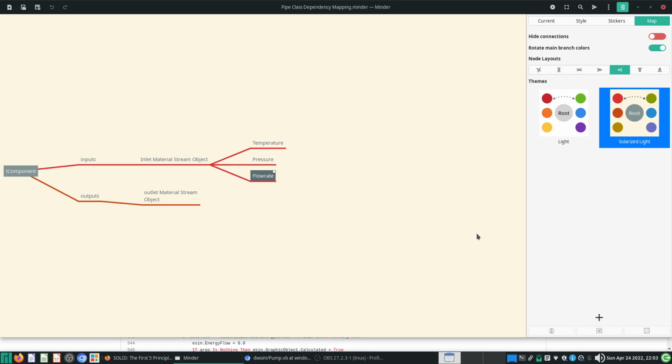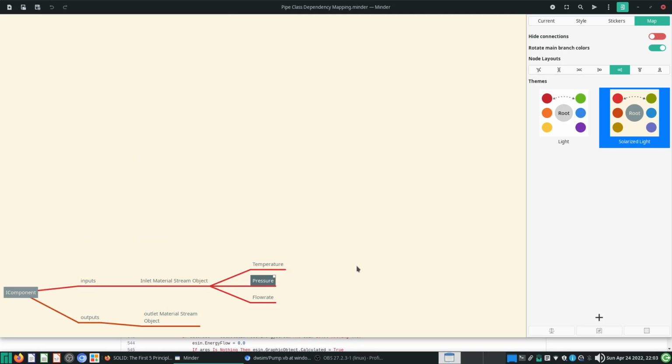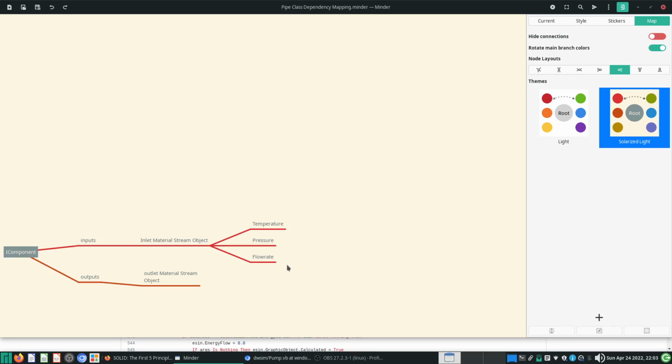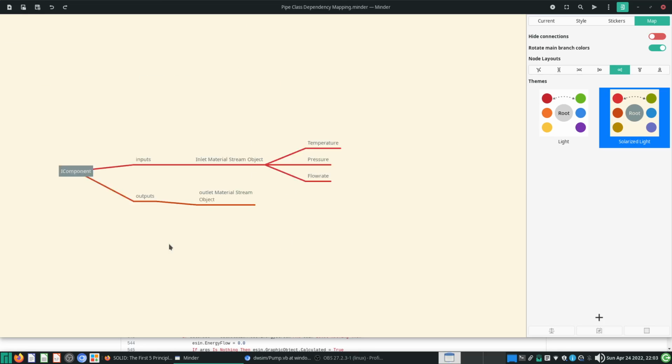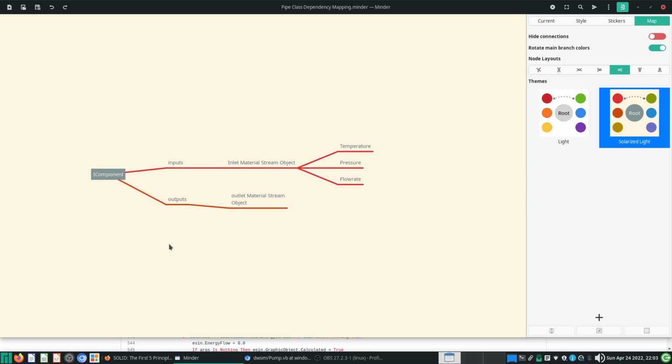Oh, I pressed R and it kind of, oopsie. I'm still using this for one of the first times. It's not the first time I'm using this. Temperature, pressure, flow rate. Okay, never mind, you'll just make do with the scrolling that we have.